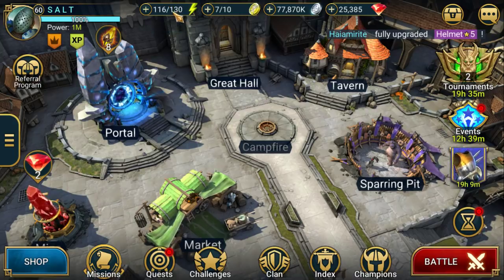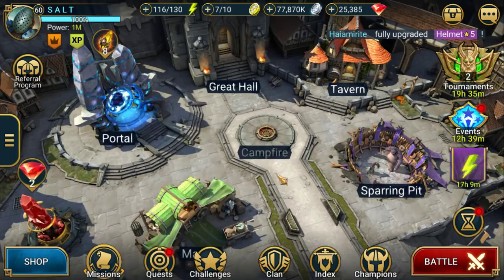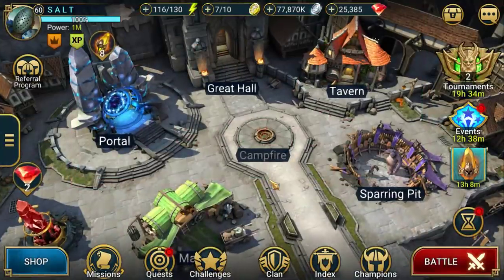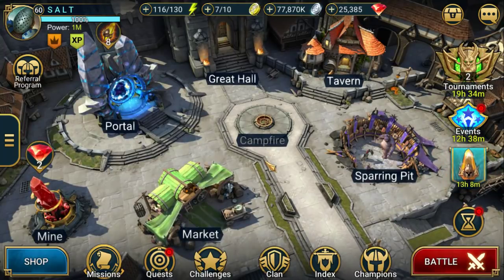Don't just claim it all at once, because then you are losing that 1 free energy every 3 minutes. And like I said, this is actually going to lead into my second tip, which is you want to pick up your rewards strategically. Now this of course goes for energy, which I just talked about, but it's also very important for other things as well. I'm talking about all the rewards the game is going to give you.